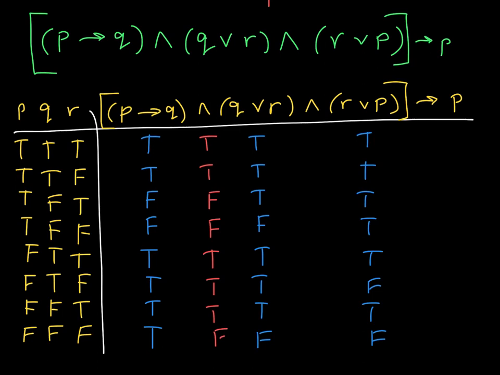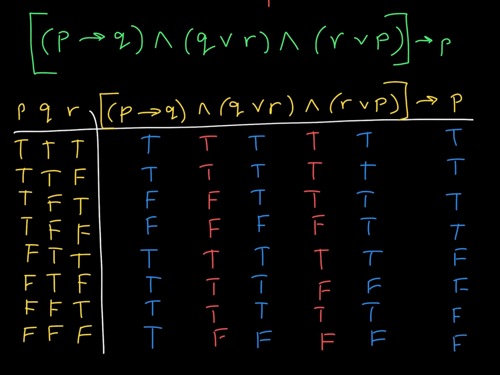Now I can complete this column here, which is this conjunction. Remember, it's only true when both are true. So I can fill this in now as true, true, true, false, true, false, true, false. All right, now let me actually fill in my P values here really quickly. So true, true, true. I'm just copying these over from that original P column way over there on the left. All right, I got them all.